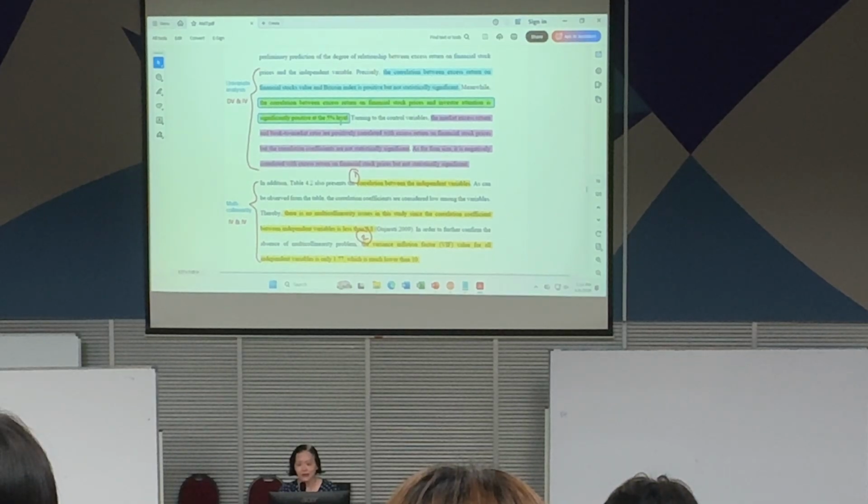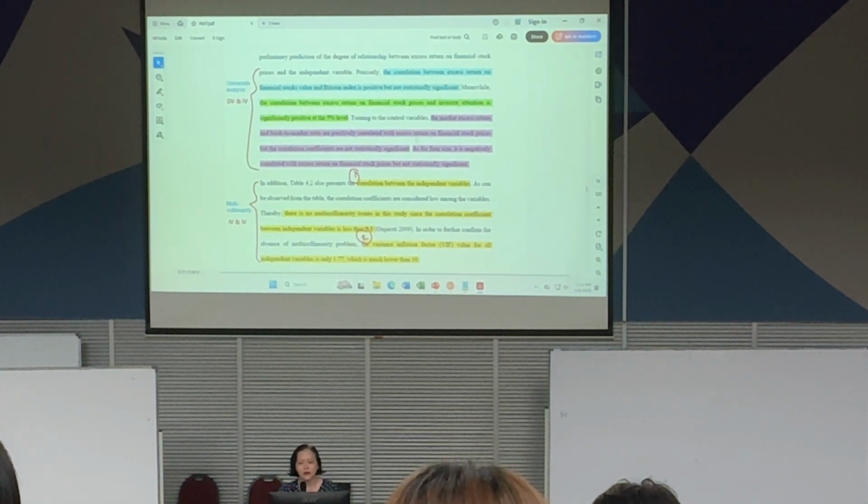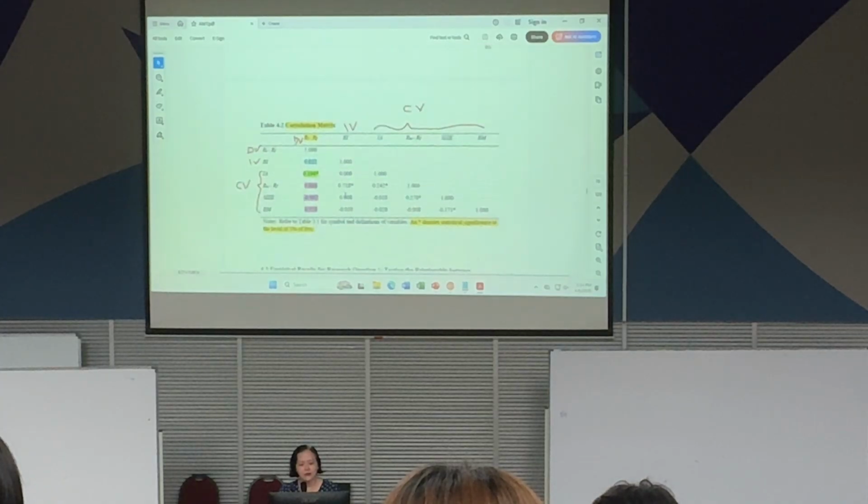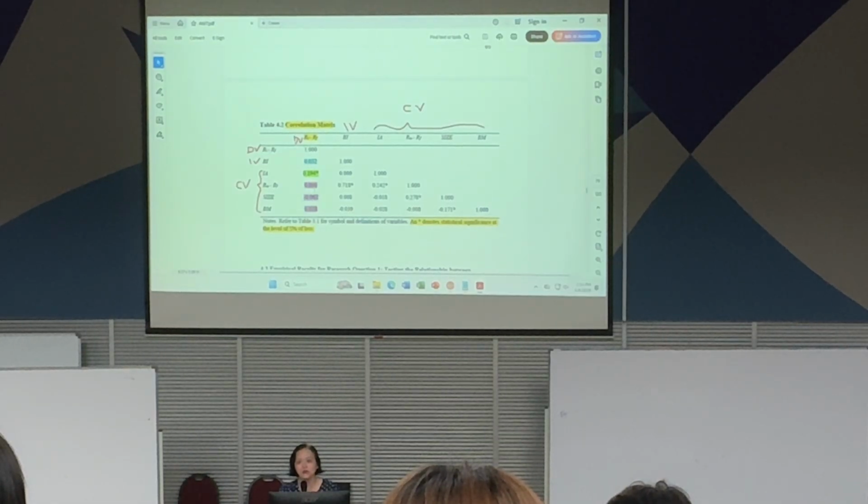Can you see? Right? So you can use all these words. These are normal words. You read journal also, we use the standard way to describe one. Okay? What about the pink one? The pink one, same lah. All not same lah. Positive, this one is negative, this is positive, but all not significant.